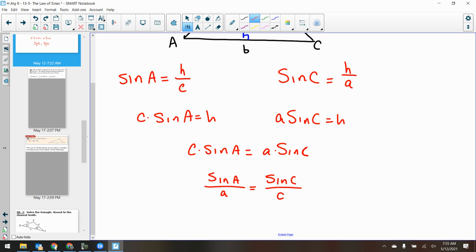What does the law of sines say? The law of sines says that you could take any angle. Now remember what I've got here: capital A to lowercase a, the angle across from its opposite side. You can take any angle, take the sine of that angle, and put it over its opposite side. If you have another piece of information, you can take that angle over its opposite side and set them equal. They are proportional to one another. The ratio of the sine of any angle in a triangle over its opposite side is equal to any other angle's sine over its opposite side.